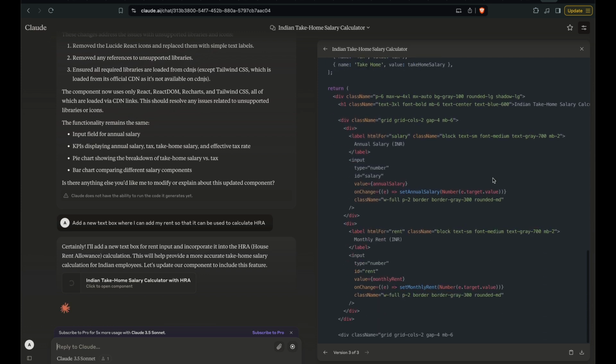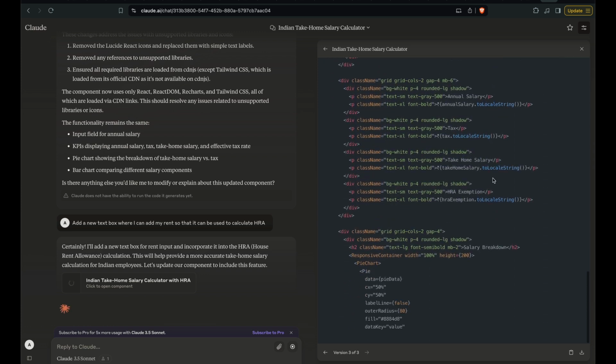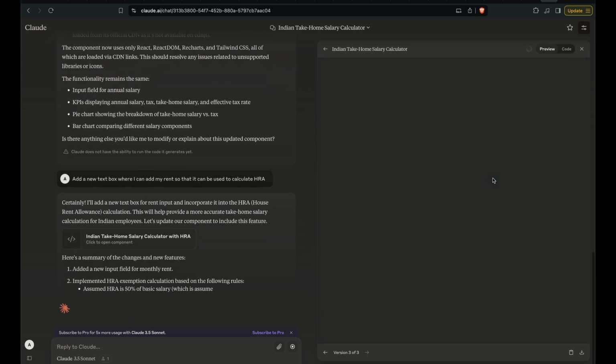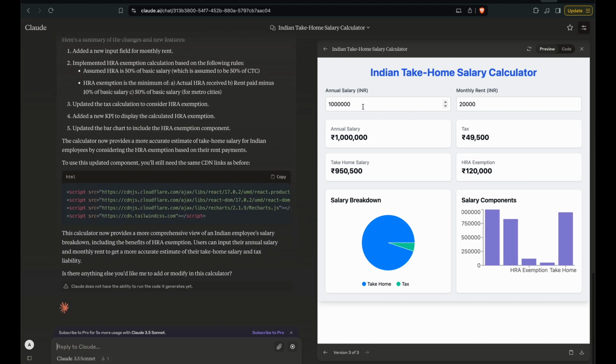I'm mostly using it as a web application development agent for me. I have poor web development skills, and I think this is going to help me develop a lot of web applications which wouldn't have been possible otherwise. As you can see here, we have got the salary in place, we have got the monthly rate in place, and now you can play with this and see what all things you have got. The color palette is quite good, and a lot of information is easily available.